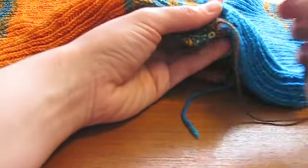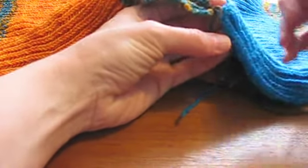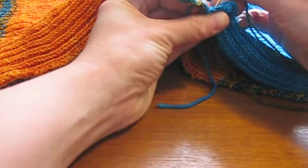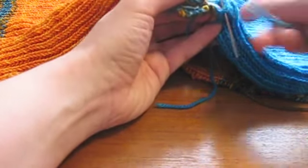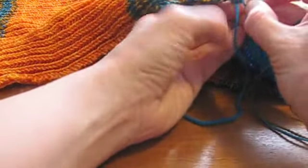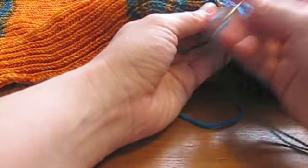And then come over on my, I'm having a little bit of a harder time seeing this, but I'm going to come over on my cast on side and again look for those 2 strands of yarn, come under them both, bring my yarn around, and then just keep going along.